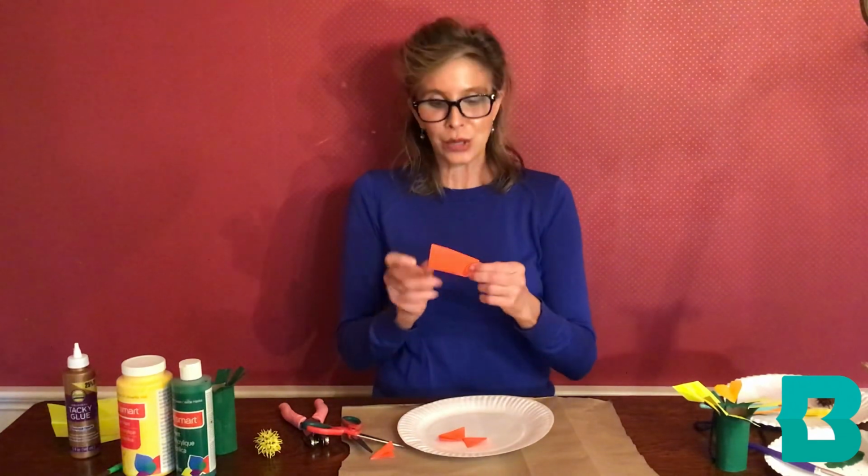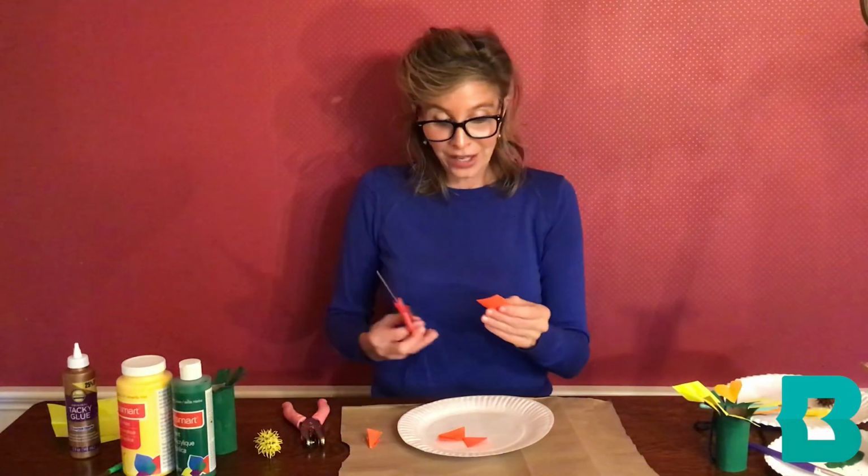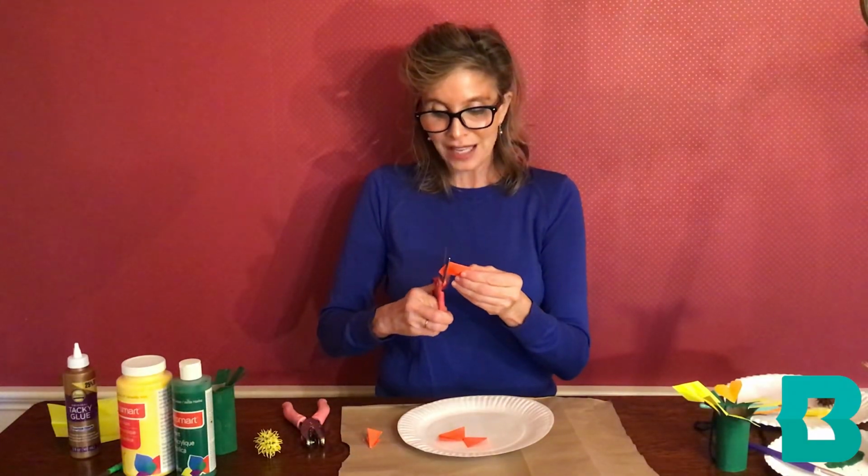Another nice petal shape can be a heart. We're going to use the same technique. We're going to fold our rectangle in half, draw a 1/2 heart, and cut it out. Parents or guardians, you may need to help a younger child shape the 1/2 heart. But I'm just going to cut along here. Here's our 1/2 heart. And when we open it up, it's a beautiful heart petal shape.